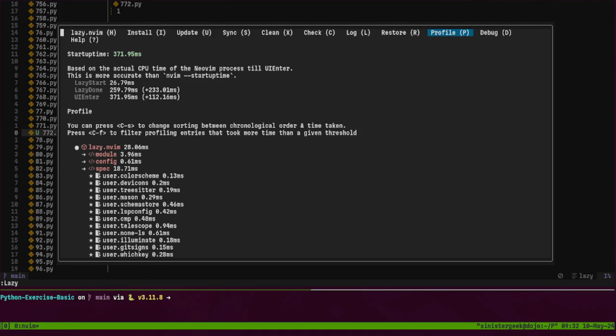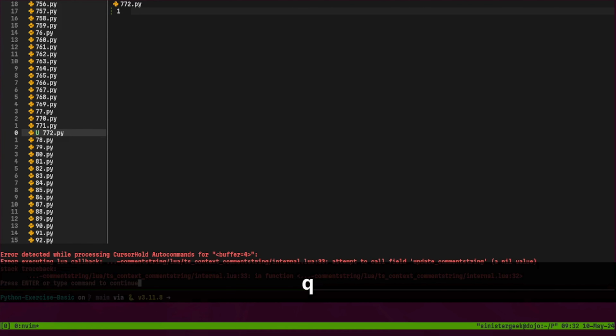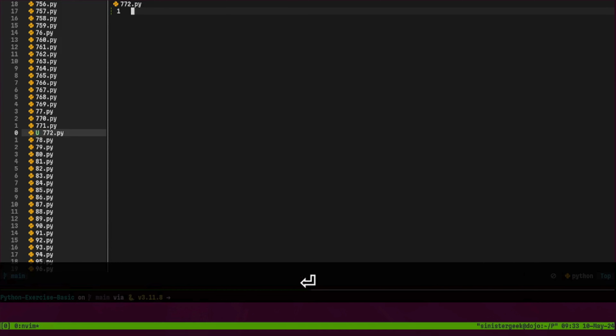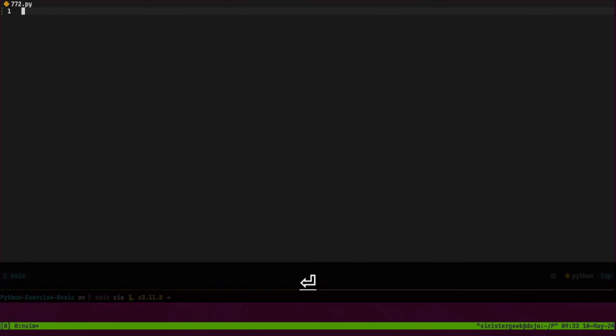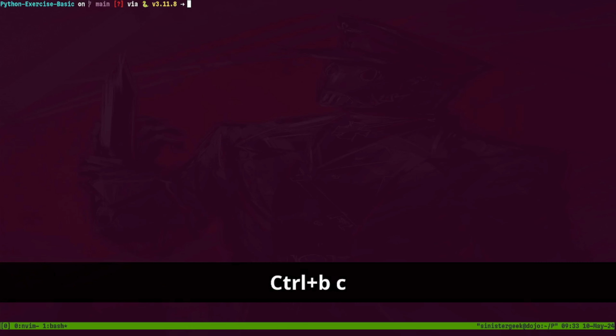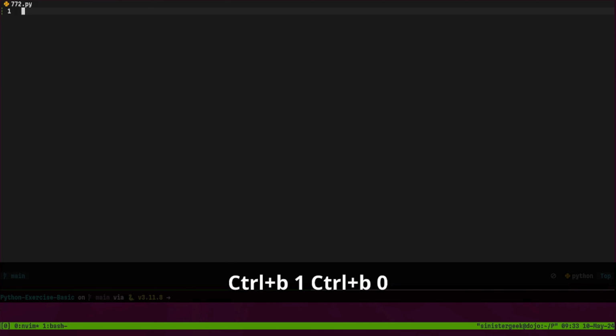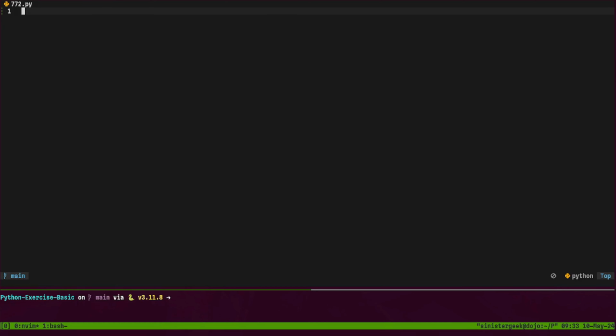If you want to quit it, just press Q, then it will quit. Then let's press enter. Now if we just press shift A, it will collapse that tree, right? And what I want to show next is the vim configuration. So control B, and you can navigate like this. We are on 1, so let's go to 0. So what else? That's it.